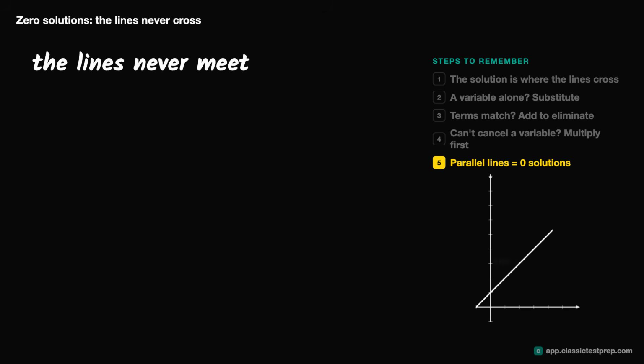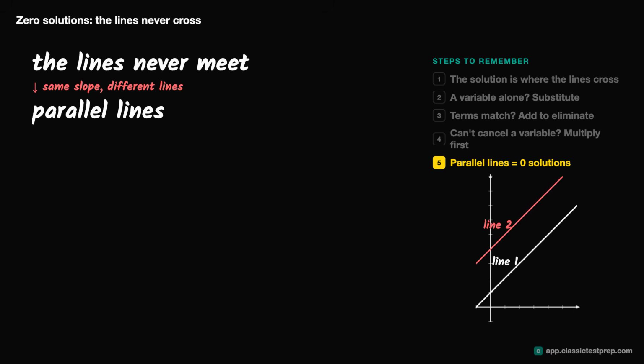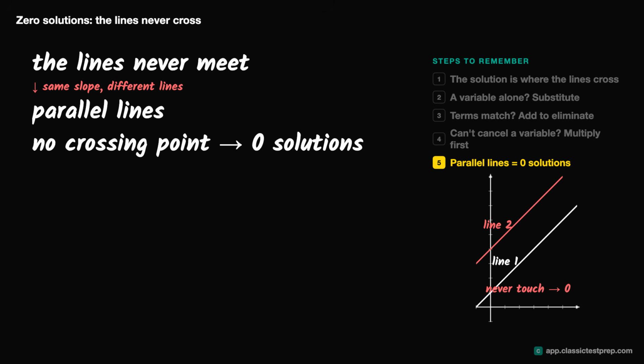Let's talk about when there are zero solutions or infinite solutions. This is where actually knowing what these questions are talking about is really, really helpful, and it's why we've talked about these lines crossing at a point. If you remember that systems of equations are just lines crossing, then questions about zero or infinite solutions will make more sense. So when a system has zero solutions, that means the lines do not cross in the coordinate plane.